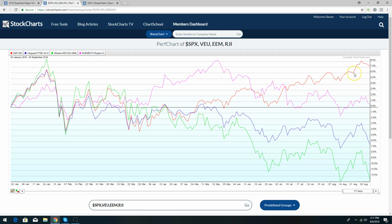But if you were to hold a balanced portfolio of all these things, I mean, you're probably down, because you have one that's up 7%, one that's 0, one that's down 7, and then one that's down 12. So you would definitely be down. So a balanced portfolio, equal weight. Now, you're not going to equal weight all these. At least I wouldn't when I was a financial advisor. But my point is, sometimes with momentum, it pays to know what is really showing momentum strength. And you don't want to have a bunch of laggards in your portfolio because they can really drag down performance, right?